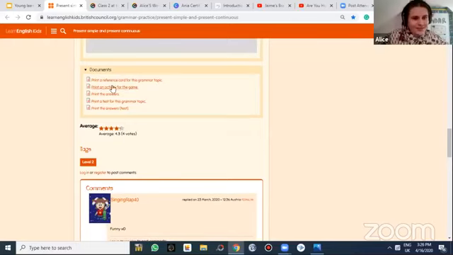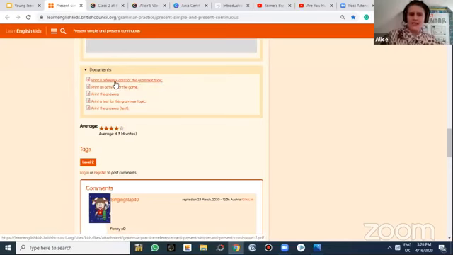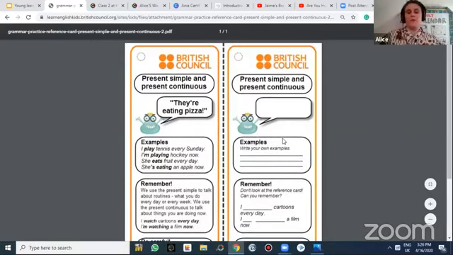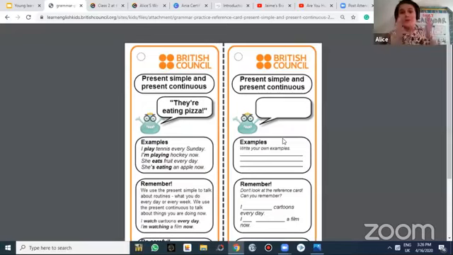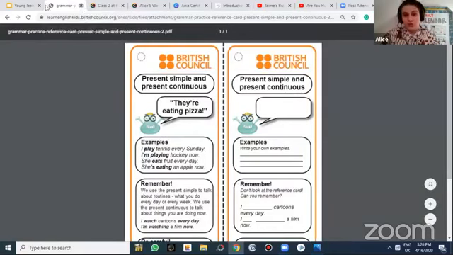And another great thing is this index reference card. What is it? It is a little card they can print and glue, and they can write their own examples. So actually you're going to make them cut it, glue it, write their own examples. And even though this is explicit grammar teaching, it is still individualized because they write their own sentences. My students liked doing this and they still like it. So this is another suggestion if you really need to use worksheets.